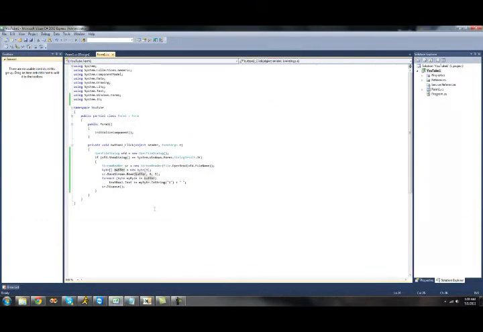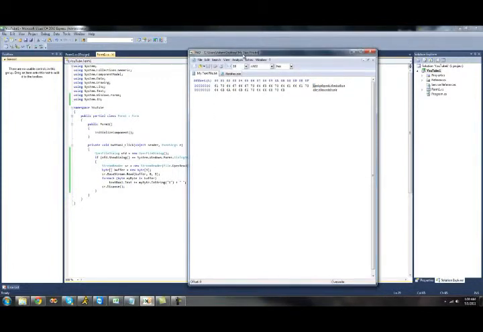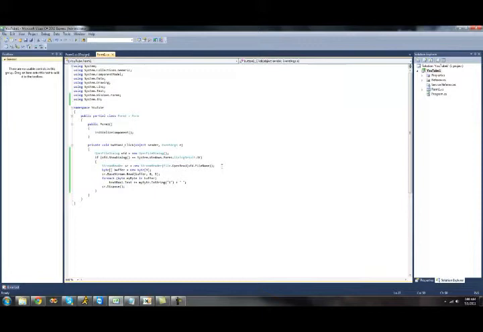Now the last thing I'm going to show you, actually no, I'm going to show you 2 more things. But the next thing I'm going to show you is how to set your position, or tell the reader what position you want it to read from. Well, we're going to have to set something called the offset, or the position that we want it to read from. Say we want it to start right here, so say we want to read these 3 bytes. Well, what we're going to have to do is tell the reader to start there. And as you can go down here, you'll see the offset is 4. Now, you just remember that. We'll use that in a second.